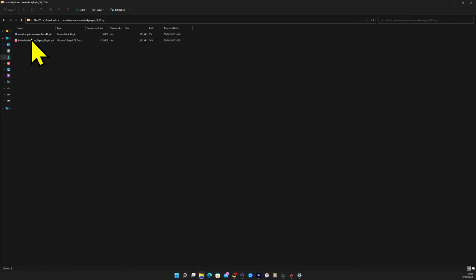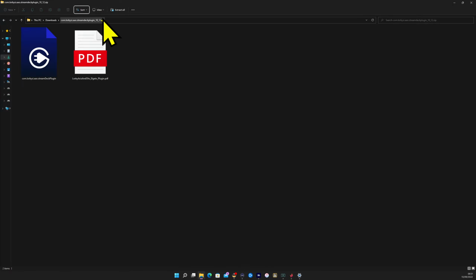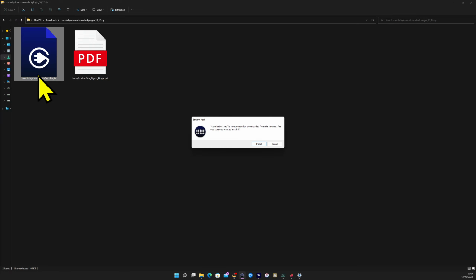So we'll double click that. See, we have a PDF and we have the Streamdeck plugin. Now, in order to install this, all you have to do is double click the profile. It's a custom profile downloaded from the internet. Are you sure you want to download it?